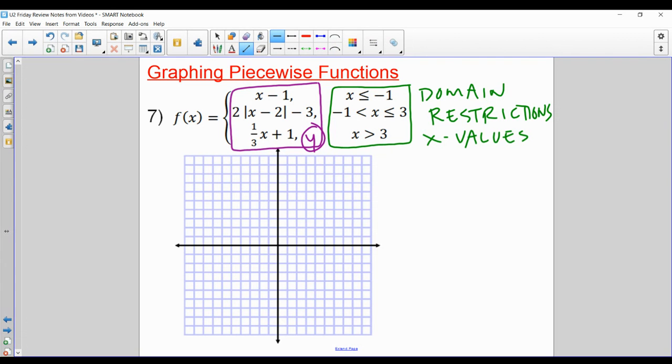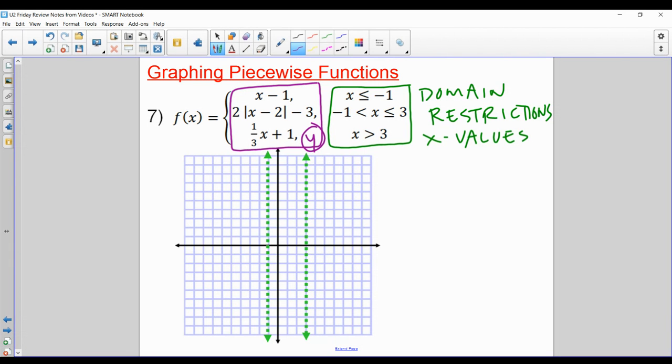If I look and say, okay, the first part of my domain goes for all of the x's that are less than or equal to -1. So if I just think of this, here I have my first place it's going to change. Then in the second part of this function, I go from -1 to 3. Okay, so those are not part of the graph. I'm just putting those in there so you can see visually what's happening.